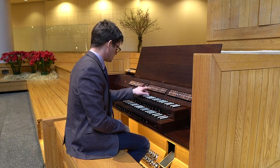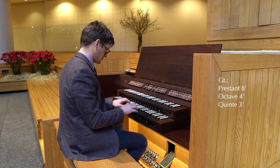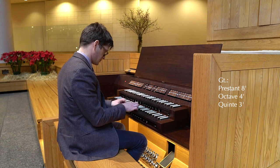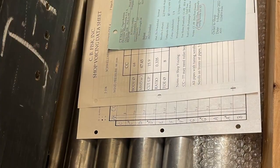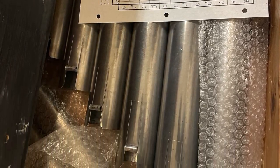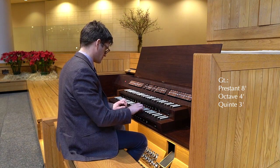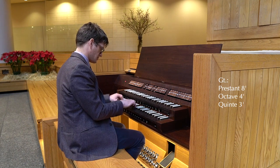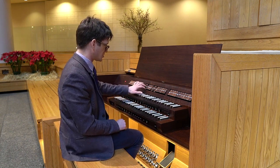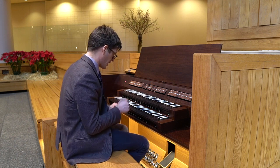Moving on, so this is the principal. Excuse me, the prestant 8, octave 4, and the quint. Switch the prestant with the principal, and you can hear the difference. It's a little bit less 8-foot definition in the plenum and more color perhaps.